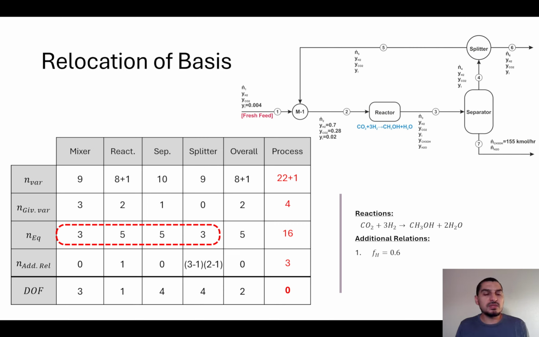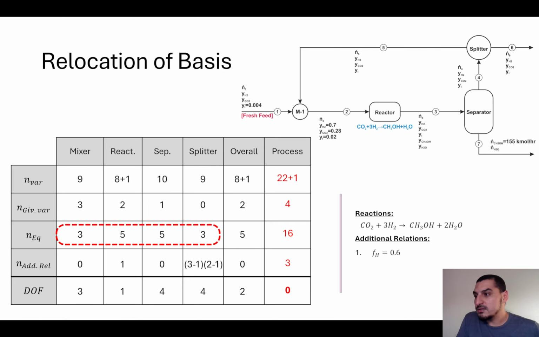And imagine you assumed a flow rate of stream 2, and then you did the calculations, and one of the units didn't converge. You find that the in is not equal to the out. So you are wasting a lot of time without any point. You're just doing calculations that don't make any sense. So we were lucky in this case, because the issue was only with 1 degree of freedom. In this unit we had 1 missing piece of information, so we were able to relocate the bases from stream 7 to stream 2. This made the reactor degrees of freedom 0, and the whole process was solvable accordingly.